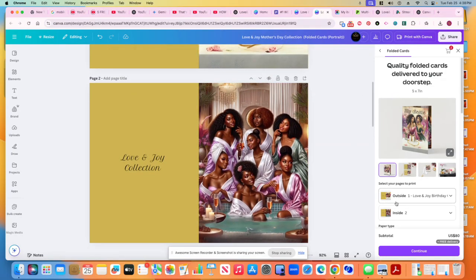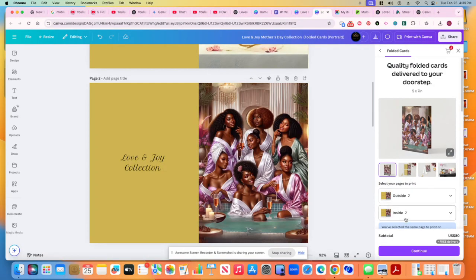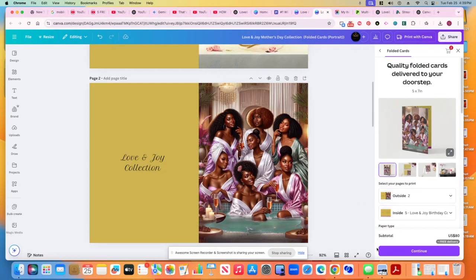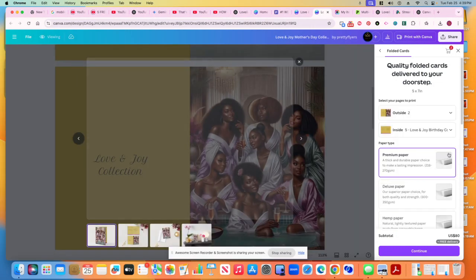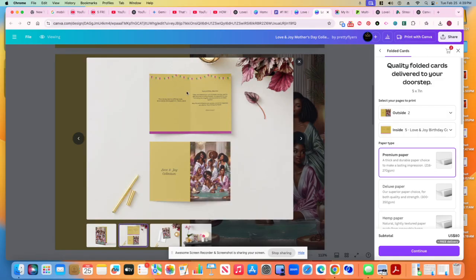So now when I look at it, let's just try, I think that was image number 2. And then the inside, we'll just kind of play with what I had. And now I just do this just to see what it's going to look like. So that's what the card looks like. Now this is not, well, I could use that, but you can see. So the inside and here's the outside.